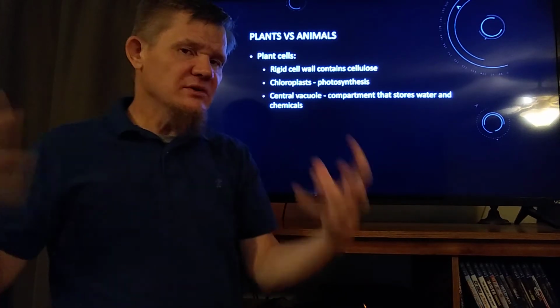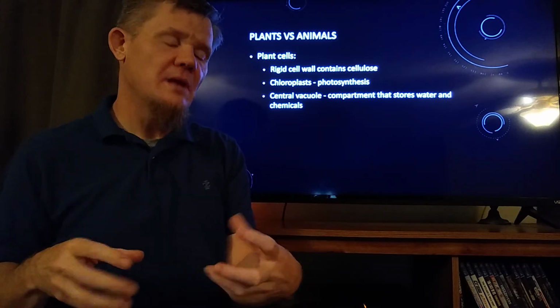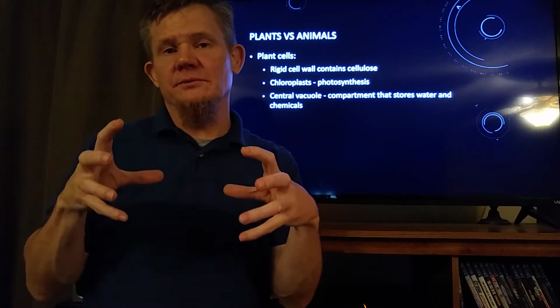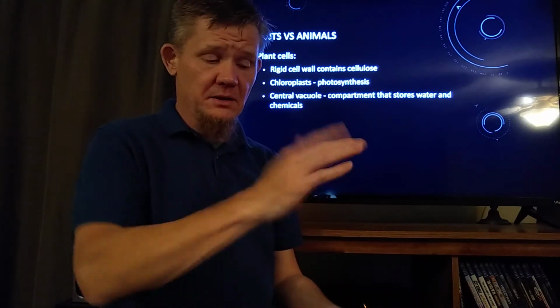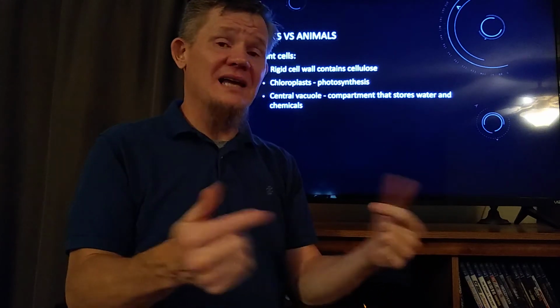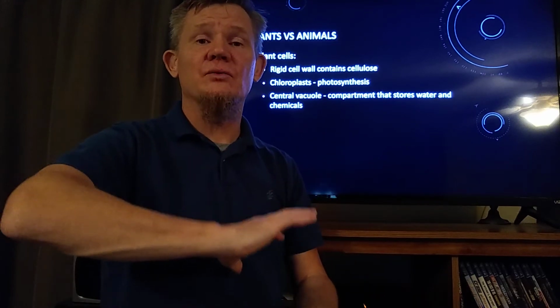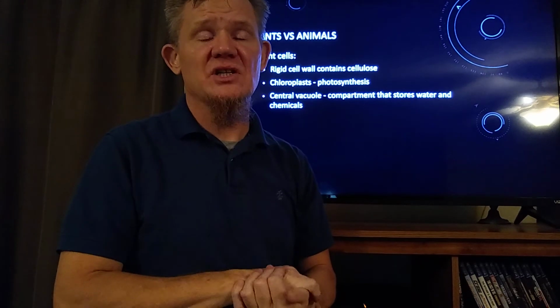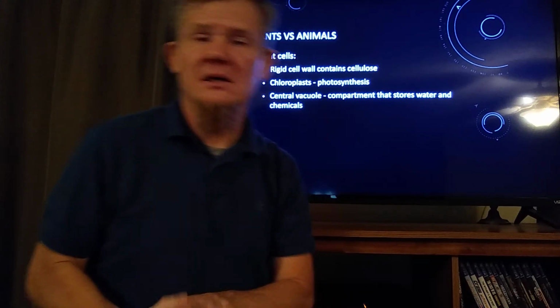So if my animal cell is a water balloon full of jelly, take that water balloon and put it inside of a wooden box and then close the lid. That's what a plant cell is like. Because I still have my cell membrane. I still have the fabric of the balloon, but it's inside of a rigid container. And that rigid container is called the cell wall, and it's made of this stuff called cellulose.